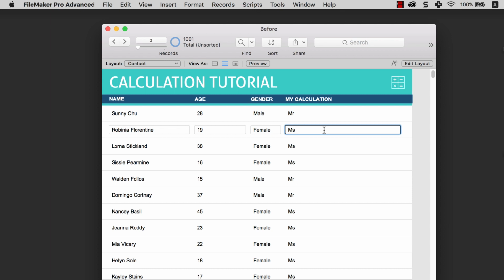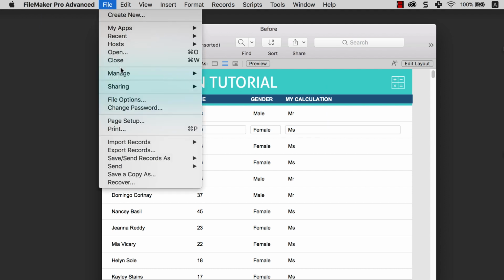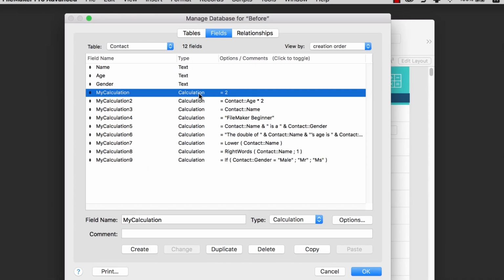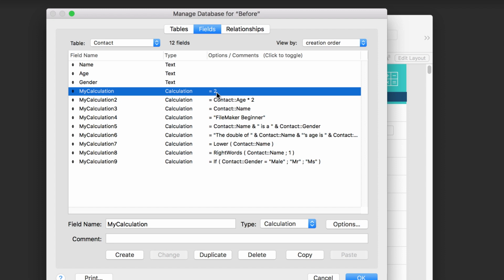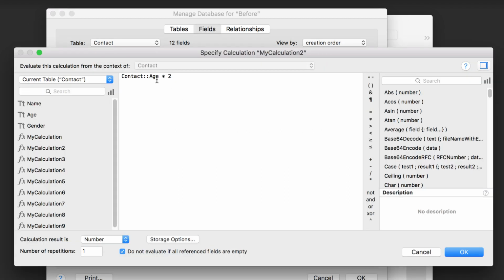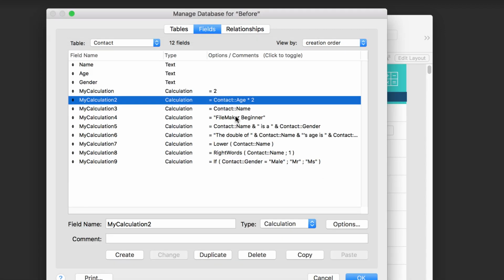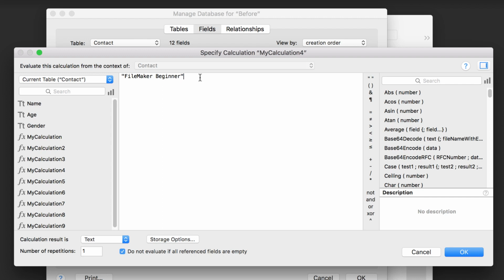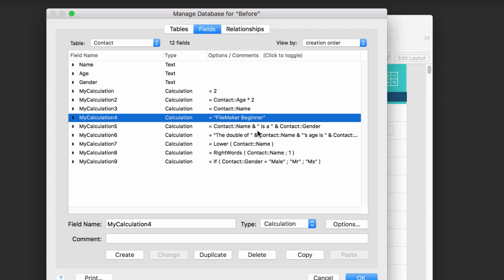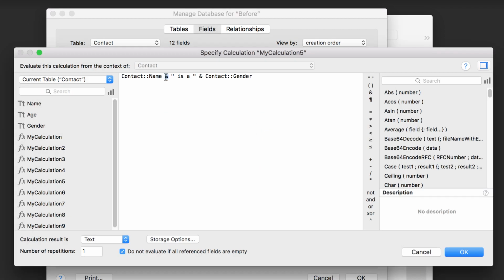And I just want to do a very quick recap of what we just did so that I can consolidate your memory of what's happening. So basically, in the first part of this tutorial, we learned how to create just a text, just a number, displaying a number. And then we learned how to reference field data by using field, table name, and also 2 colons in between it. And then we also learned how to create a static text using quotation marks and the difference between string and referencing data. And then we also learned to merge them together by using an AND.